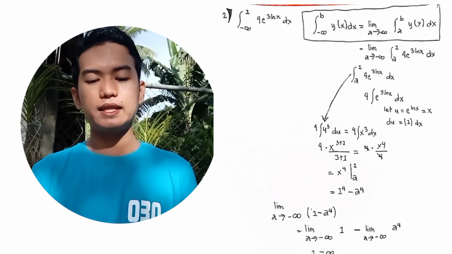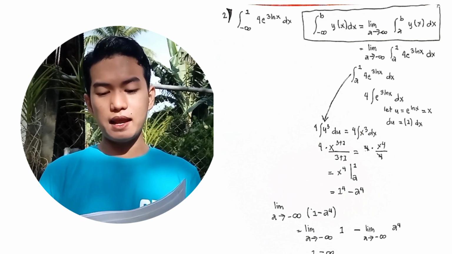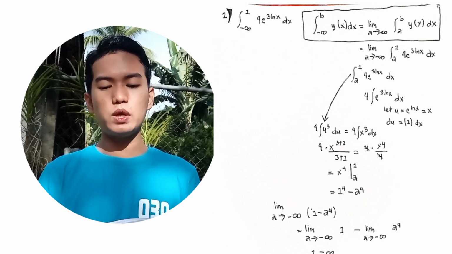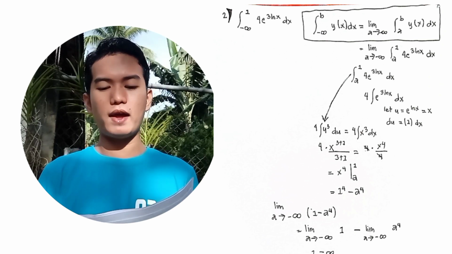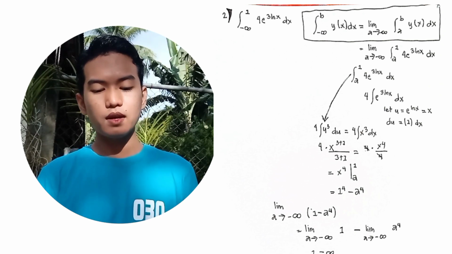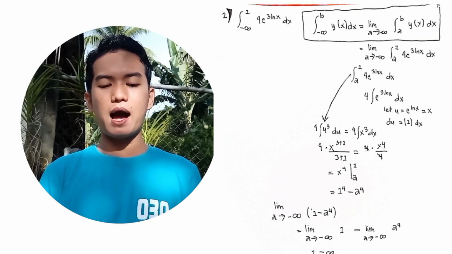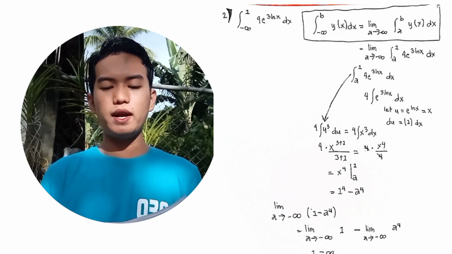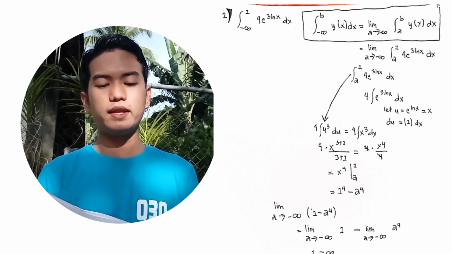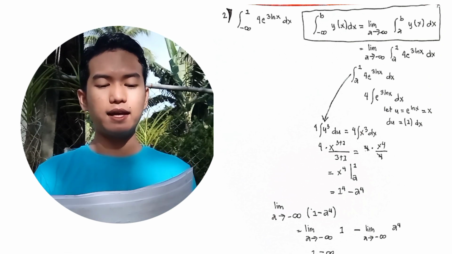We have to find the integral of 4e to the 3 ln x dx. So let u equal ln x, and it is also the equivalent of x. So du, the derivative of u, of course the derivative of x is 1, and dx, or dx only. Let's substitute the u and the du. Let's keep out the constant 4. So 4 integral of u to the power of 3 du, which equals 4 times the integral of x to the 3 dx. So the integral of x to the power of 3 dx is 4x.